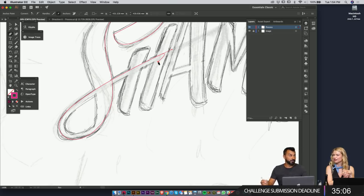I was a new designer a couple of years before, and you have a lot of gaps in the information. You learn a lot in the university or in the art school, but then nobody tells you how to create an estimate proposal, or how to show a logotype to a client, or how to deliver a logotype to a client in the right way. This is going to be really great.